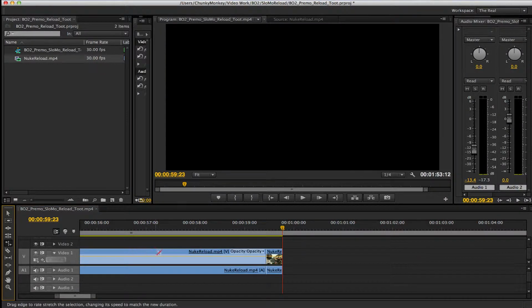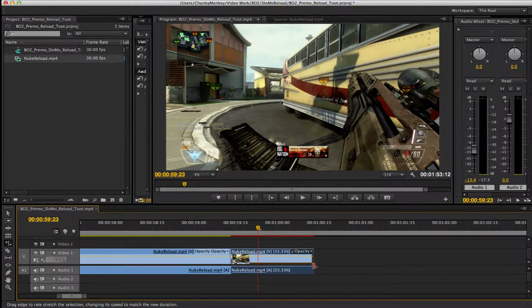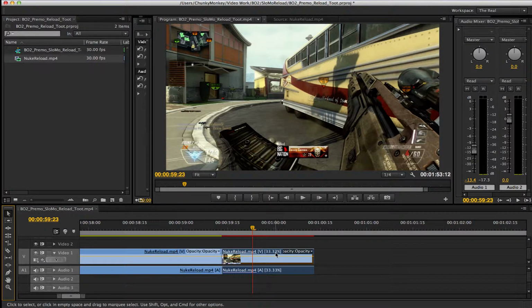So if you select that and go to the end of your clip, you see how it won't let you do anything with it right there. But if you go right to the very end of it, you see how it changes with the 2 arrows pointing left and right. If you select it and drag it out, you're now changing the duration the same way you put in the 50% on the other one. If you scroll here a bit, make it a little bit bigger, you can see it says right here 33.33%. That's the percentage you turned it into from 100%.